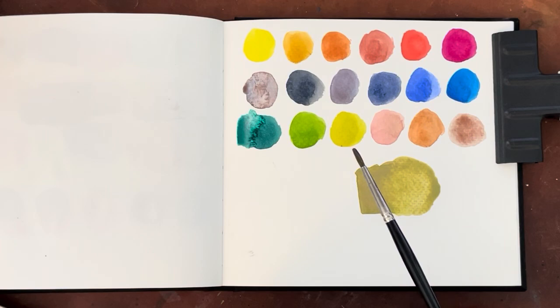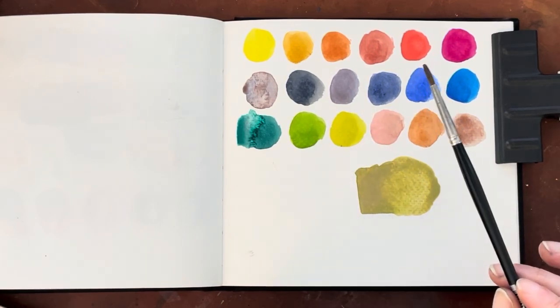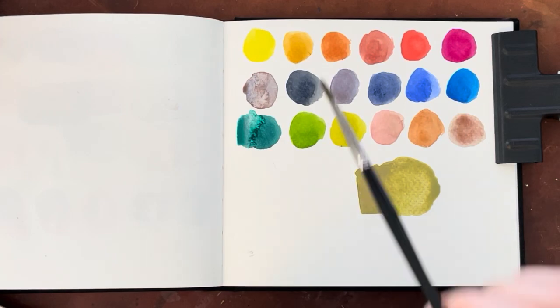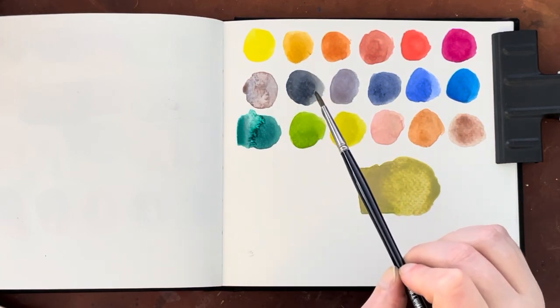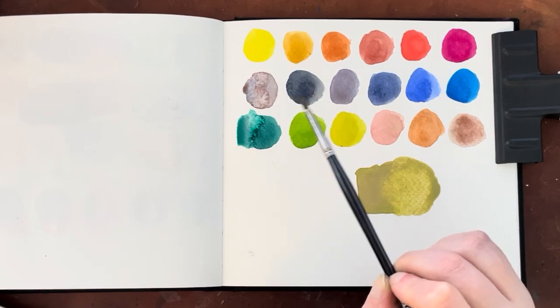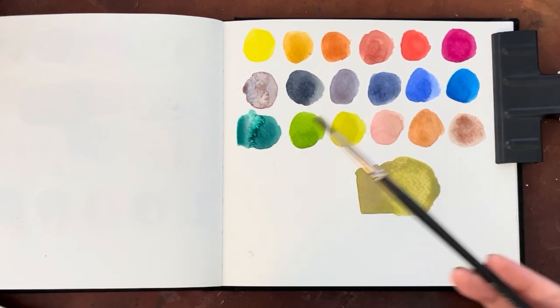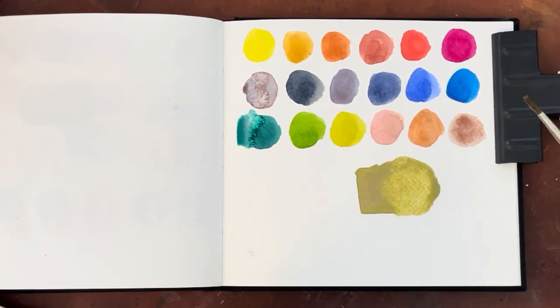Another one that I really like is the Boreal Blue, but I think that's kind of an optional color. And their Payne's Gray is really nice. This is the kind of Payne's Gray I really like. This with a dark blue tinge to it. That's the Payne's Grays I prefer. But again, you would do well with any of these colors because they're really beautiful.